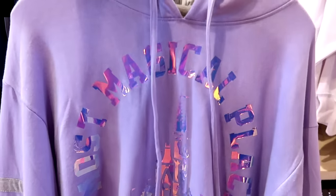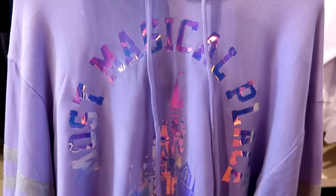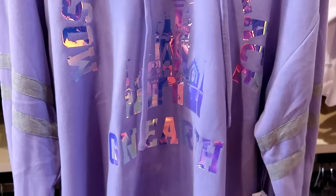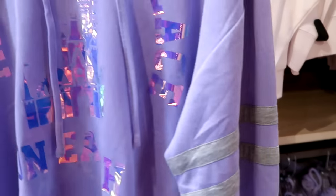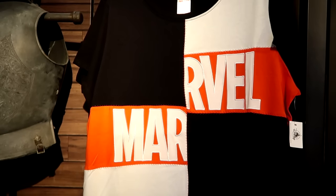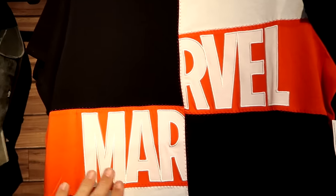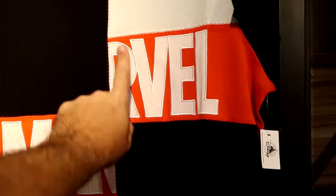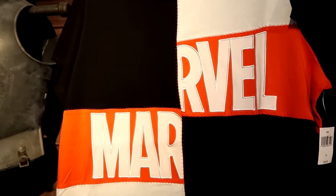They also have a really cool hoodie that was over at World of Disney not too long ago — a nice lavender color, very sparkly, says 'Most Magical Place on Earth' with Cinderella Castle and embroidered pinstriping on the sleeves. It's really neat to see some of the Marvel merchandise here, since this literally was the Marvel store. This is like a Frankenstein t-shirt patched together with two sections of Marvel designs — originally $37, now buy one get one 50% off.